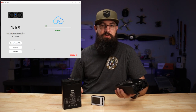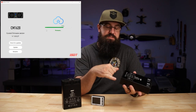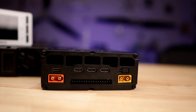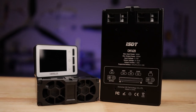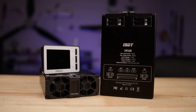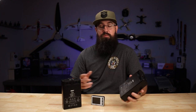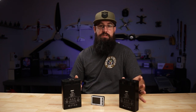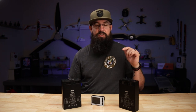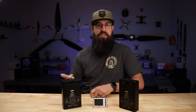I turned it on and had to push update a few times to get it to start, but once it did it was really simple. You have two XT60 plugs on the front — your battery on the left, the power supply on the right. You have your Bluetooth link above the power XT60, and then three USB-C ports in the middle: the host, the EXT port, and the slave port. You daisy chain these together. For parallel charging, you have to daisy chain them not just with power cords but also with USB-C to USB-C — host to slave, host to slave. Then you plug in your controller, Bluetooth app, or PC and you can control it to charge one battery up to 50 amps.